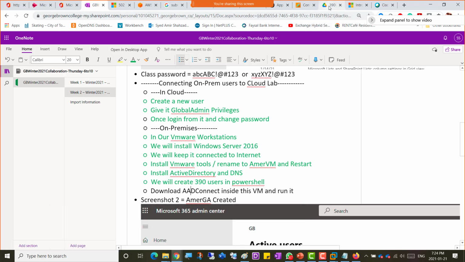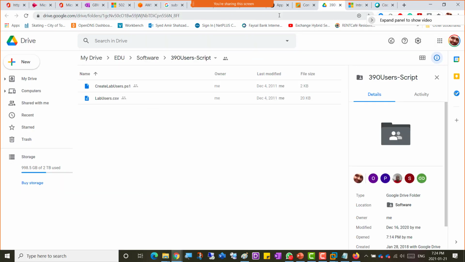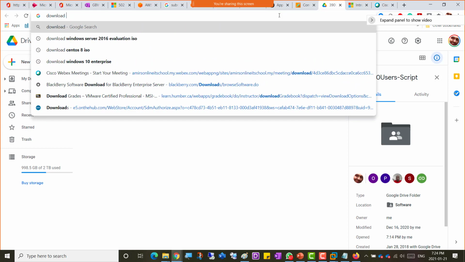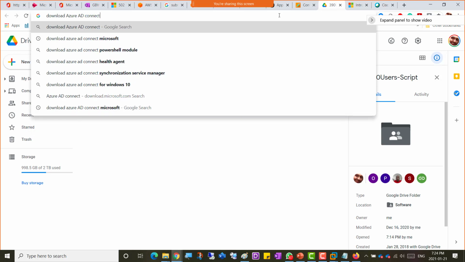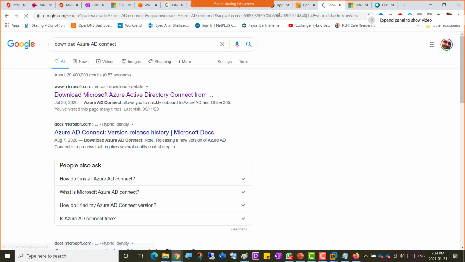I'll just Google it: download Azure AD Connect. You just Google it and press enter, and you would find that link on the Microsoft site. Download Microsoft Azure Active Directory Connect. I'll click that link.